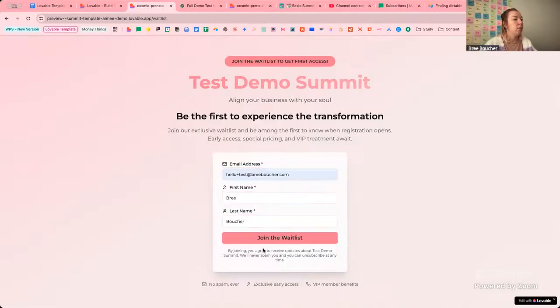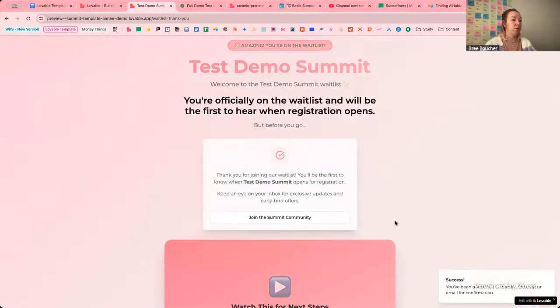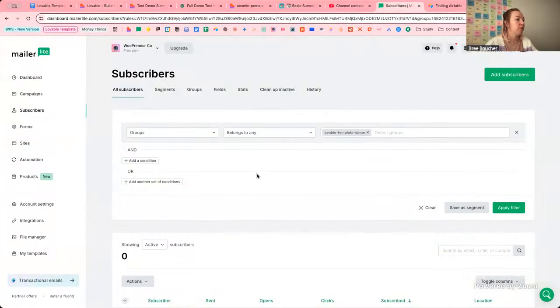All right, now while I'm here on this waitlist page, I want to let you know that the last name doesn't need to be required, and you can have first name and this be a different field. So if you want to capture someone's handle for Instagram, you could have that instead. I just wanted to show you that that's an option too. So I'm going to join the inbox. Okay, it's saying it's a success. We've navigated to the right page. Now I'm just going to refresh and see if it came through.